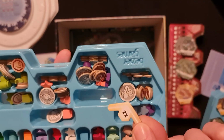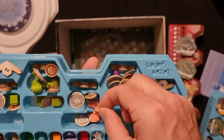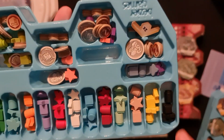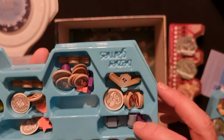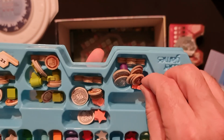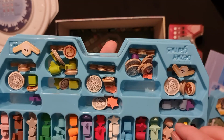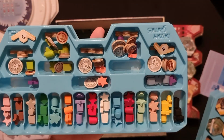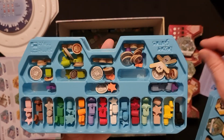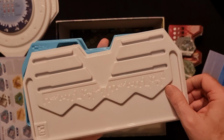So you can see, again, the 2 times tokens, a lighty sort of orangey one there as opposed to the darker orange. So great selection. Oh, here's another one there, sort of a bluey color. So you've got 3 places there, and they've just fallen out and need to go back. So I put the purples in there if I wanted to. So yeah, a lot of variety in terms of choice, and you can mix and match that with your player mat as well. Let's put that lid back on.